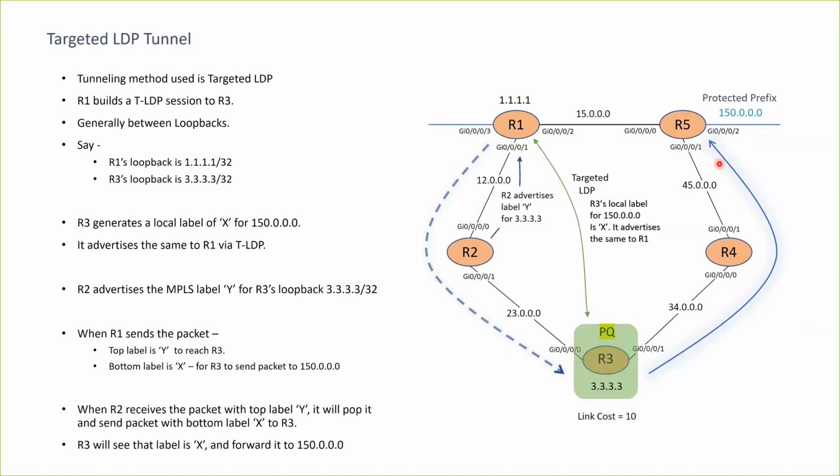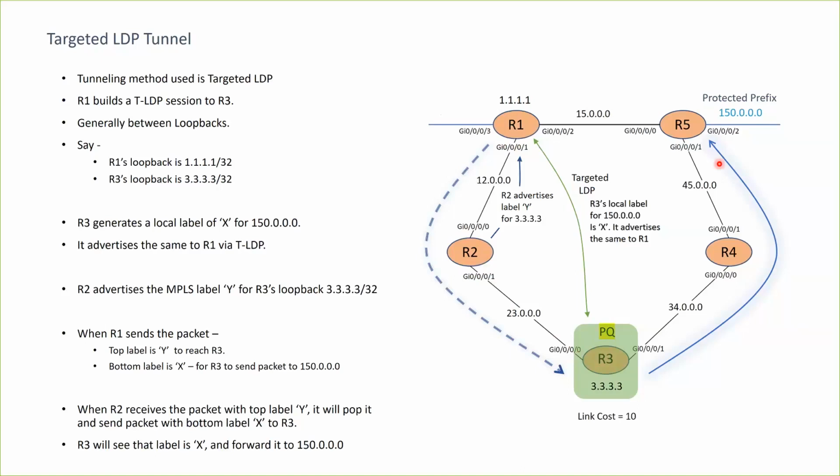Top level will switch. It's just the transport label. If you already know how VPLS, VPWS, L3 VPN works, the top label is always to reach. Similarly, the top label is to reach my PQ node. That's it. The two label scenario is only during the sub-second, or it is over the complete period?